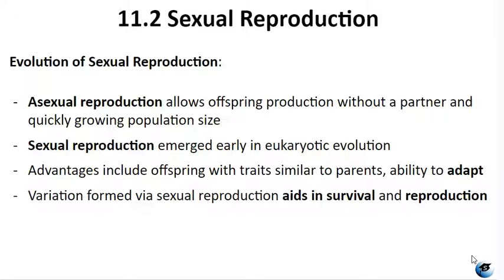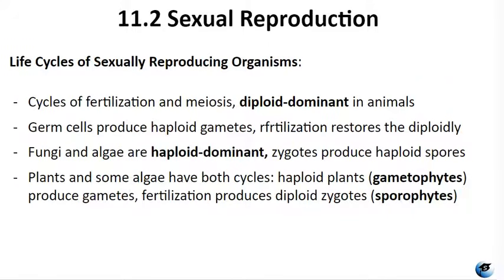We do know that it produces more genetic diversity, and this is crucial for population survival. Sexual reproduction is continually reshuffling genetic information through the combination of unique genomes, crossover events during prophase 1, and random assortment during metaphase 1. In asexual organisms, the only source of genetic variation is going to be mutation. Sexual life cycles involve the alternation of fertilization and meiosis. The specific events between these two processes depend on the organism's reproductive strategy.